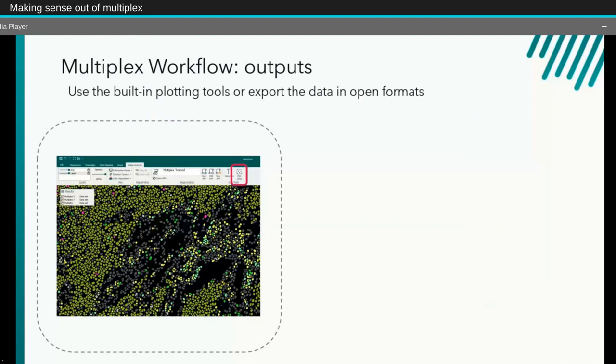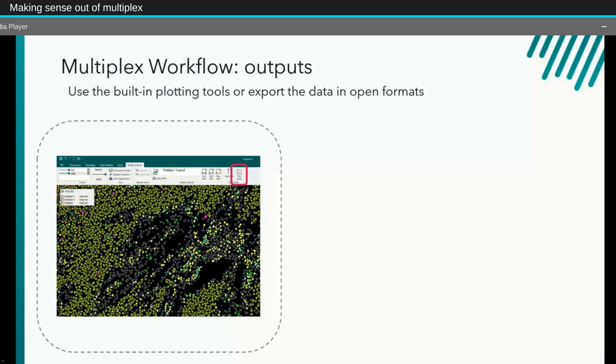As I briefly mentioned, all of these phenographs are available from the ribbon at the top of the Visiopharm software. It requires no coding or scripting in order to produce any of these plots or run any of the analysis I've spoken about today. So it's a really easy way for new users to be able to do quite complex exploratory analysis without much training and without much need to get to know new features of the software.